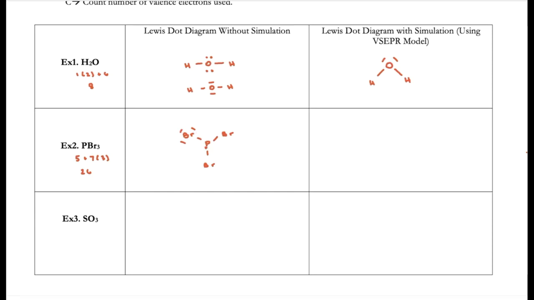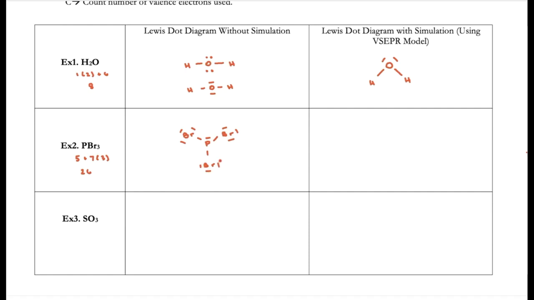For bromine down here, again, I need to add 6. So I have 2 already, 4, 6, 8. For bromine here, I've got 2, then 4, 6, 8. Now I look at my central atom. Phosphorus has 2, 4, 6, so I'm going to add 1 lone pair here. All right. Now I need to count again to make sure I'm using the correct number of valence electrons. 2, 4, 6, 8, 10, 12, 14, 16, 18, 20, 22, 24, 26. I'm using the correct number.